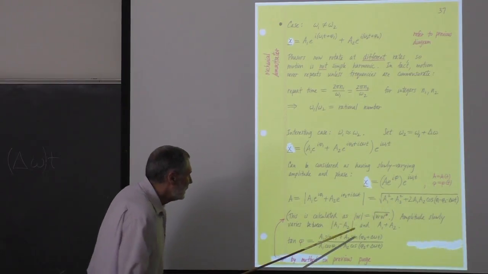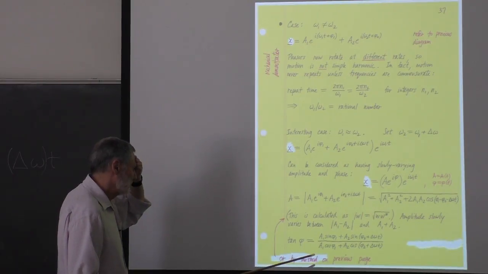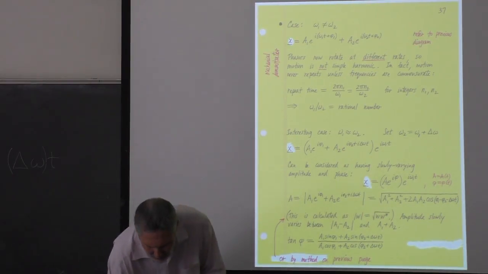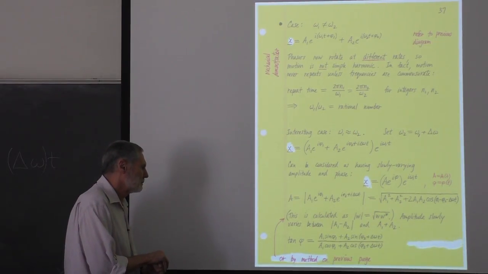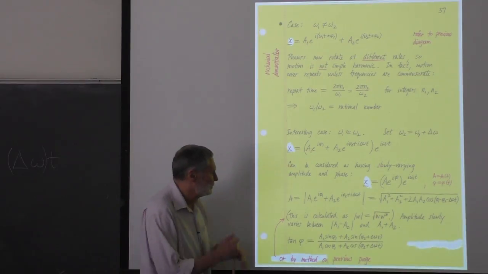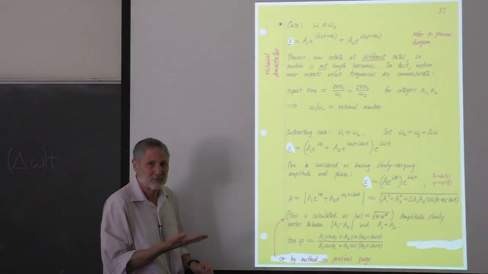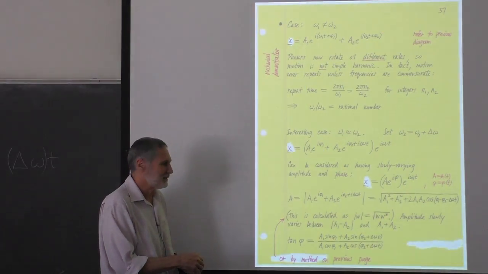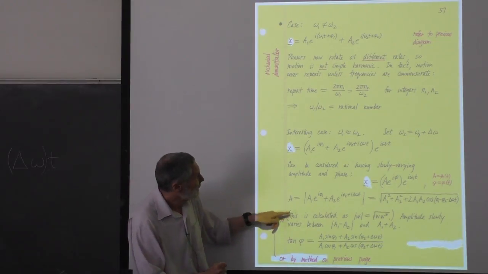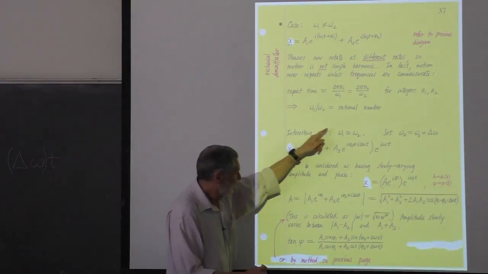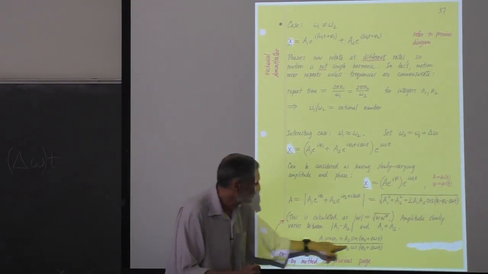All right, what about the phase? Well, all I can think of right now for the phase is that the tangent of phi is the imaginary part divided by the real part. So that's geometrical, and I guess it's also analytical. But here it is. This looks similar to before, right? I'm looking at this, and the tangent of phi is going to be the imaginary part divided by the real part.